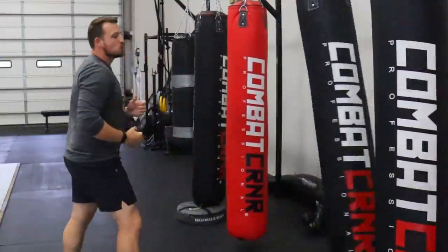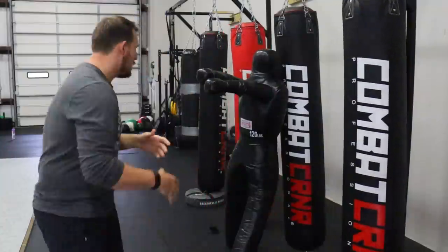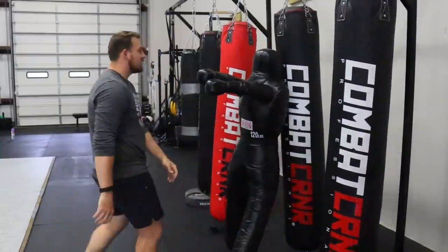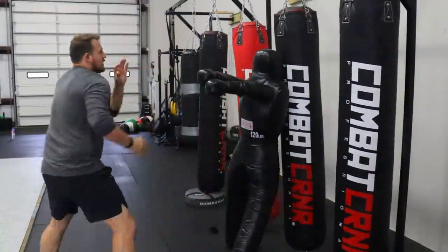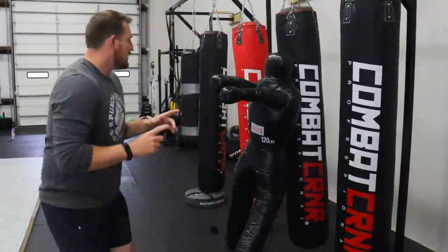It is a low roundhouse kick. There's a key difference I want to make in throwing this low roundhouse kick. This is probably going to be the most obvious one — if you're standing in front of this guy within arm's reach and you throw a roundhouse kick just like this, just a little taster that you'd see in MMA fights or kickboxing where they're just standing here and throw that — that is not the intention of this kick.